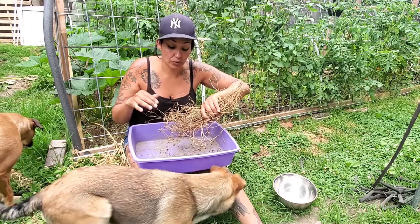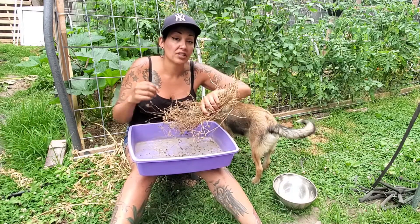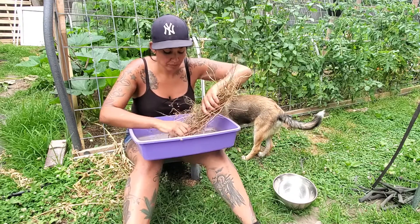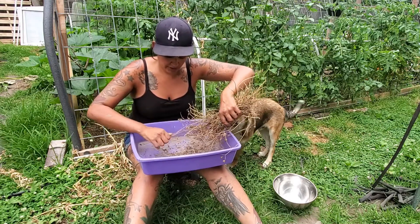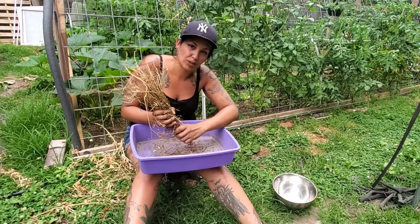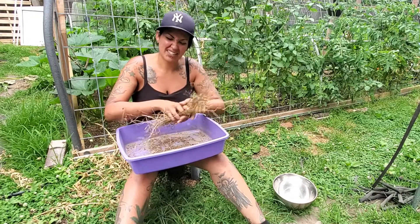There's not much you have to do to get the seeds off. It is technically a dead plant already so the seeds will come off very easily, and they're quite big enough where you can see them. So in this container I'm just going to rub my hands on it a little bit and loosen up and let those seeds drop.